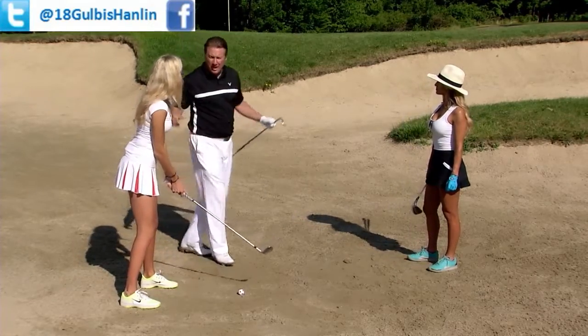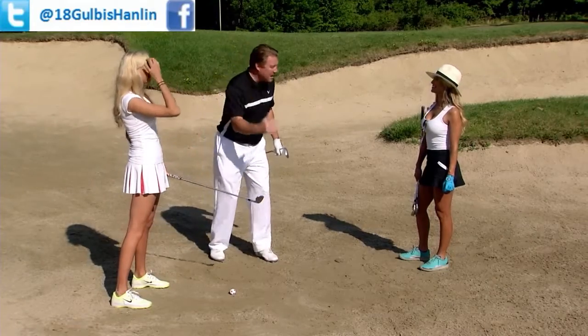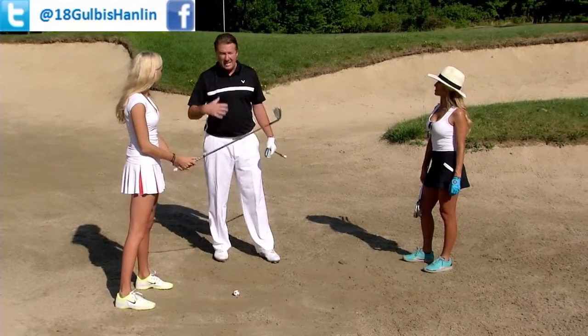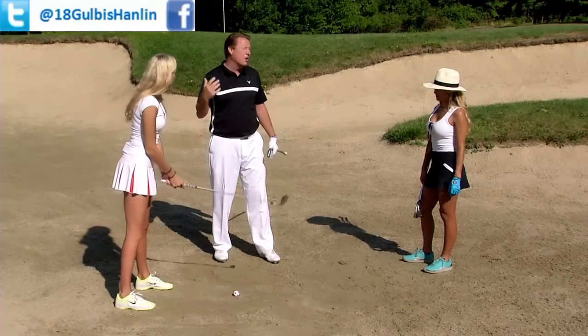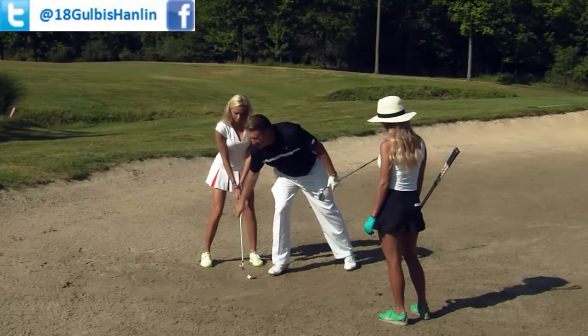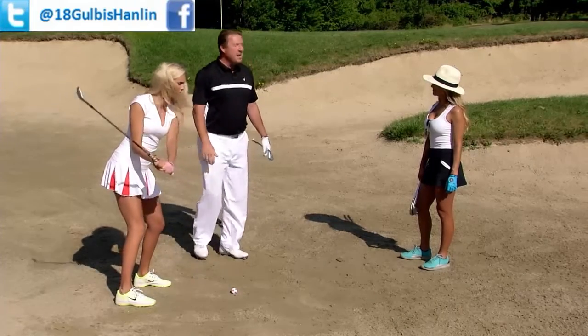Biggest key of this shot — open your ears, both of you. Tempo, tempo, tempo. You cannot try to jump at this golf shot and hit it hard. It has to be very smooth. Get a little song in your mind, get happy before you hit this shot. No more fears. Ball position forward, a little bit further away from it. We're not going to get as much up and down — we're going to feel it go a little around us and get a little tempo.